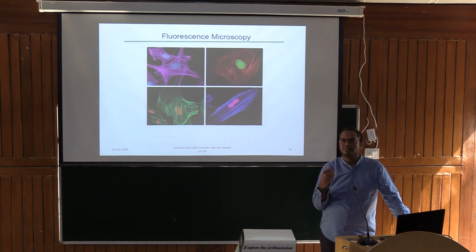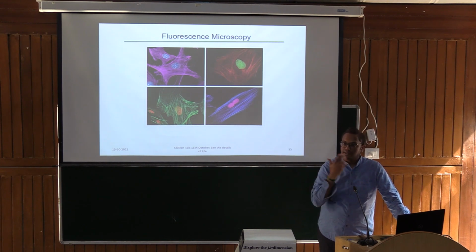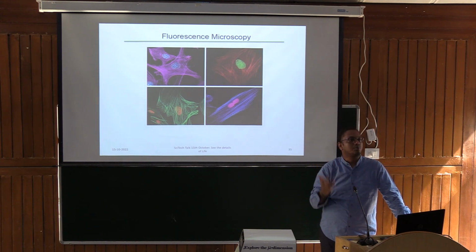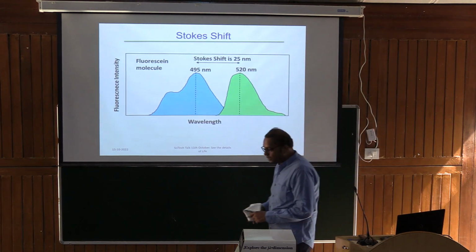Very good. Very nice. So you have this light, where one of the functions that we saw is that it can be absorbed, right? So the materials absorb this light, and the electrons go to a higher excited state. Now some of these materials can release the light a little bit delayed, that is called phosphorescence. If it is delayed in nanosecond time scales, it is called fluorescence. Fluorescence is a bit like a faster process of phosphorescence, where you have the light emission happening much, much faster. One interesting thing is called the Stokes shift.